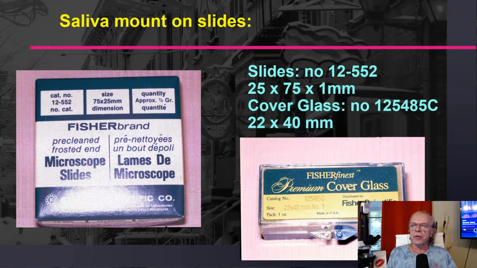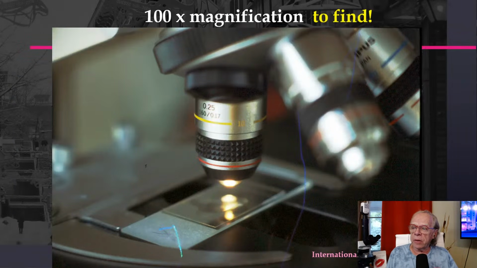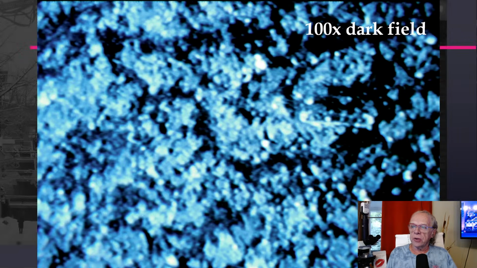So to do this test, I use microscope slides, and I use a 20 by 40 millimeter large cover glass. So I can take 3 samples from the mouth and look with the patient at 100, to find, and 1000. You see here, 100 magnification, you are on Ph3, you are on phase contrast dark field. So bacteria go white. It's easier to find the parasite on this dark field.